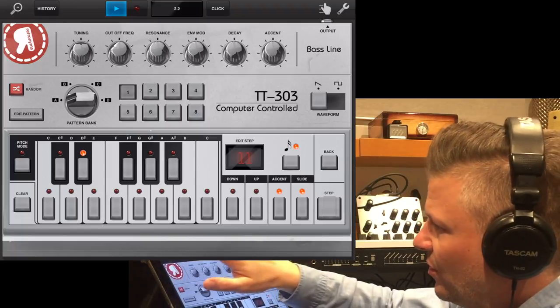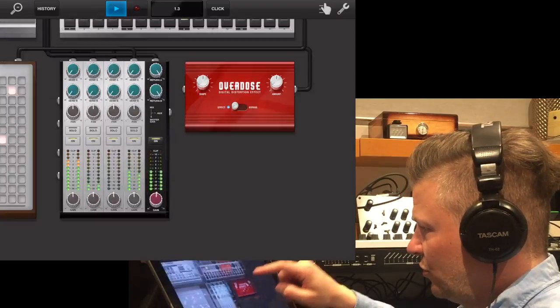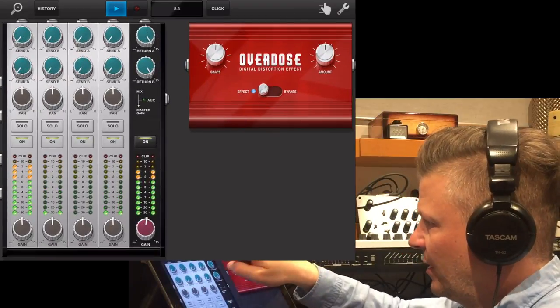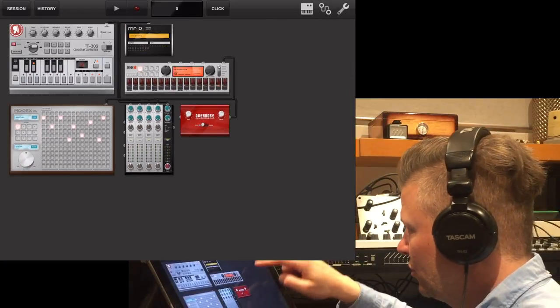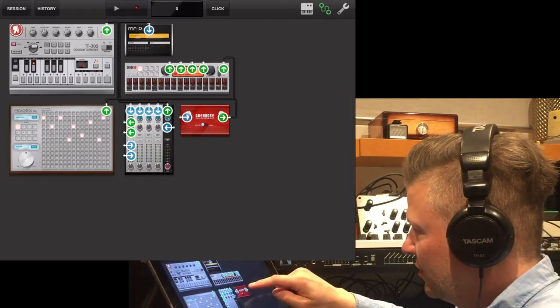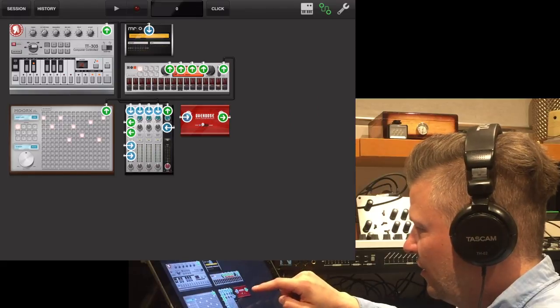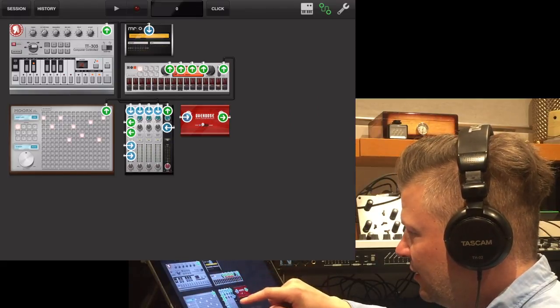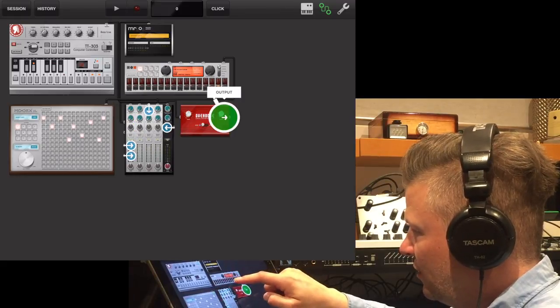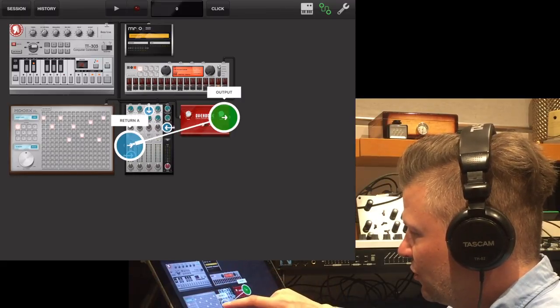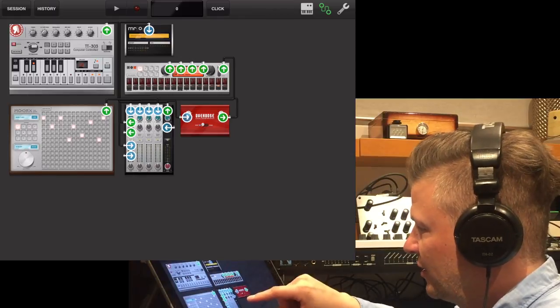Okay, well maybe I want to have some distortion here, so I'm going to take this one. And that's where it becomes interesting, when you want to say, I'm going to patch the distortion, so I'm going to click here, I'm going to delete this one, okay? I'm going to take the send here, send A into the distortion, and distortion back into the aux, or the return A. So it's patched into this.